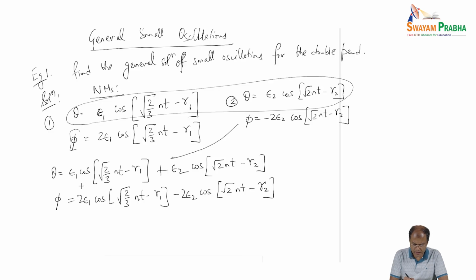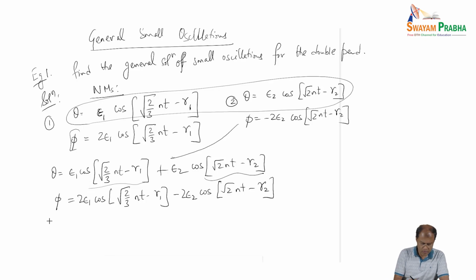Notice that typically this general motion is a combination of two motions, one with a slow mode, one with a fast mode. Visually it seems that this solution is periodic, but to find the period, we can be absolutely sure the solution is periodic if it turns out that the ratio of the two frequencies is a rational number. Otherwise, the solution is not periodic and any trajectory will never be closed.